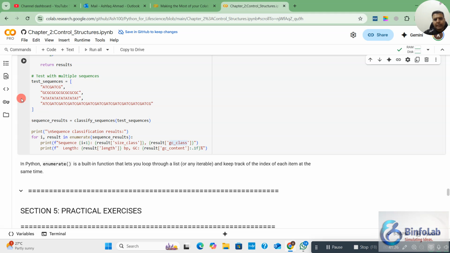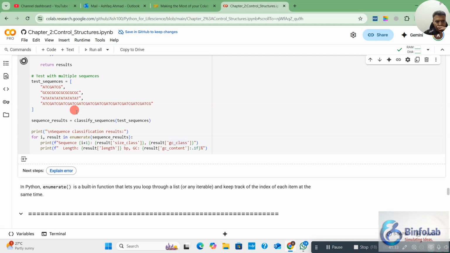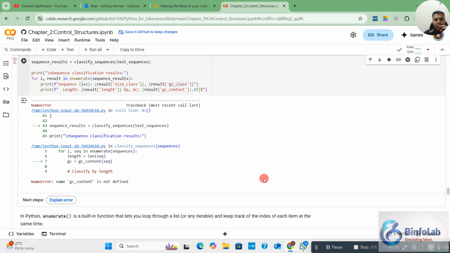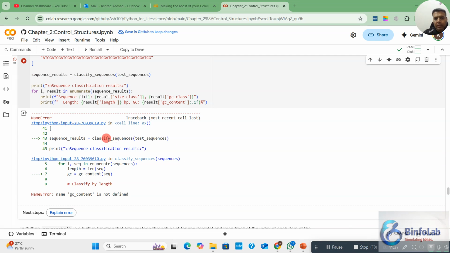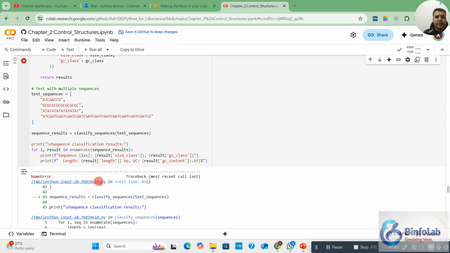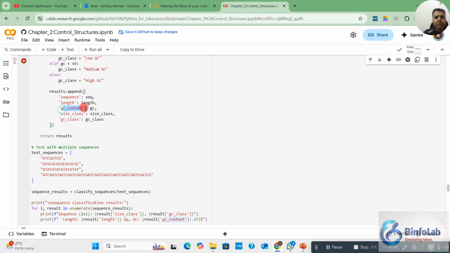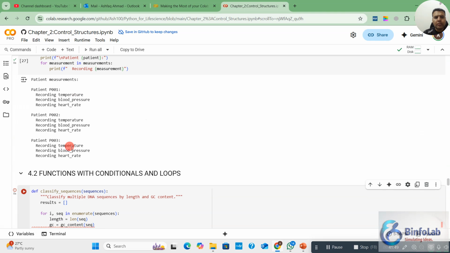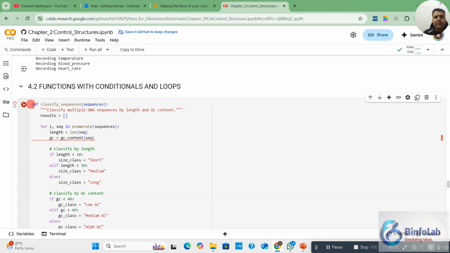So let's run it. Okay, it generates an error: GC content is not defined, because we ask for GC content in the code and here also, but if you see, we only defined the classify sequence, we did not define it.